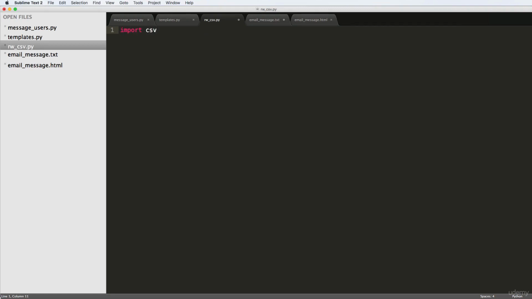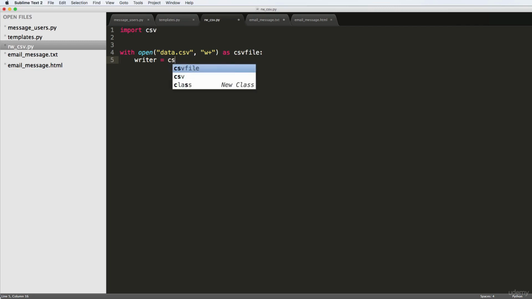So I'll do import csv, and we'll do with open. So this first one that we did was data.csv, and we used w+ as csvfile. And then from here we said writer equals csv.writer and csvfile. And then we wrote a new row, which first of all was our title row.